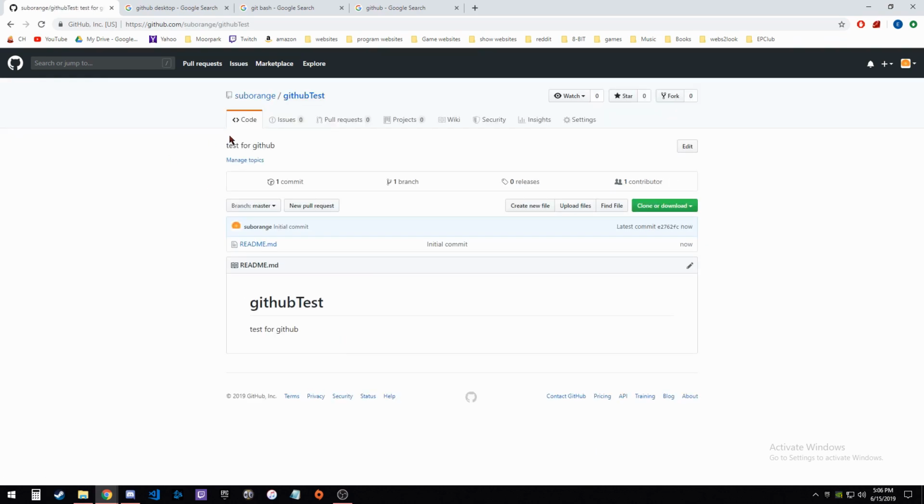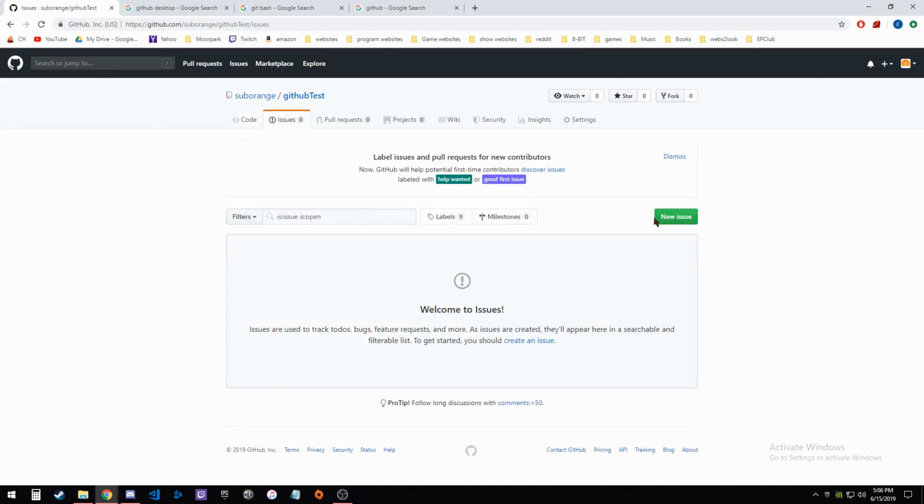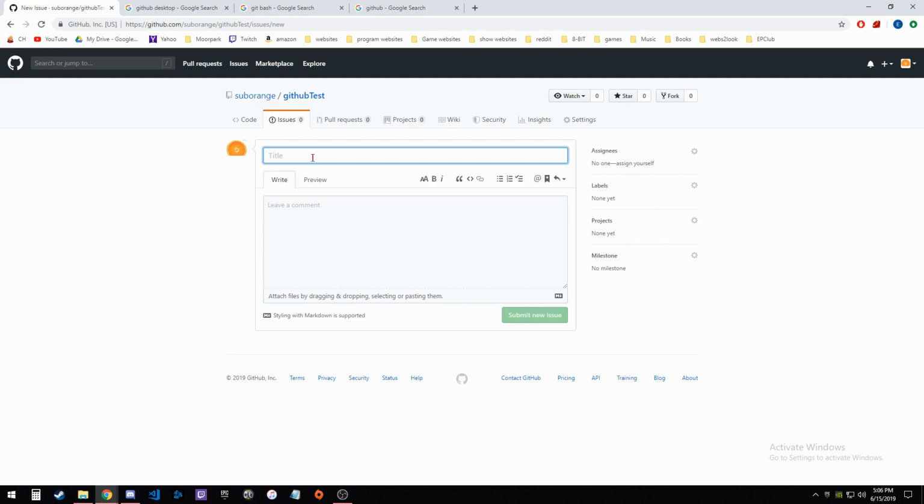Alright, and now I'm going to go through some things. First off, I'm going to show you the tabs. There's the code tab. Basically this has all the files, folders, where all the stuff is, code, text. Now over here in issues, let's create a new one. This is where you can report stuff, like report a bug, or if you want a discussion on an update or balancing, depending on what you're doing. Go ahead and submit it.